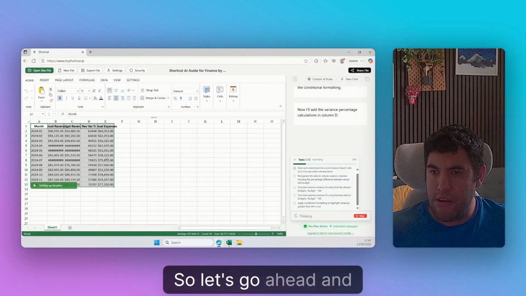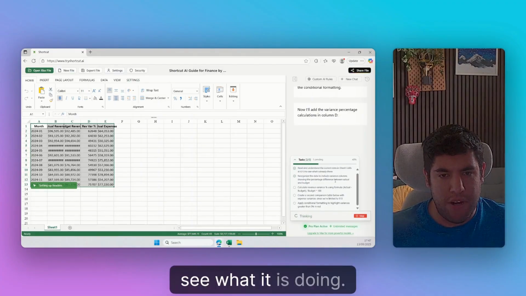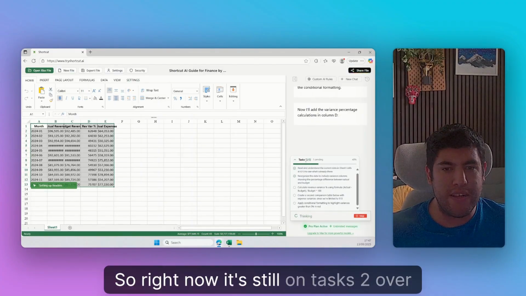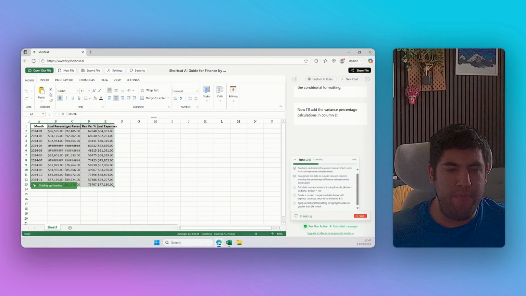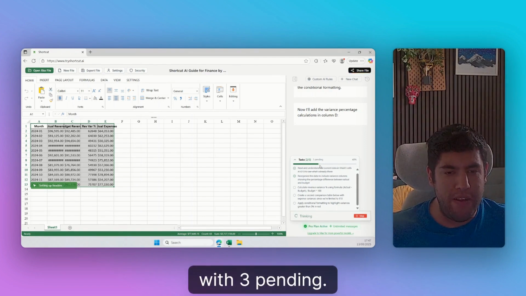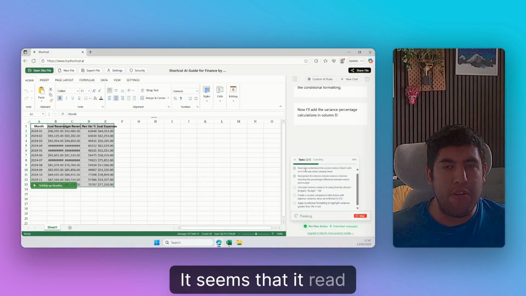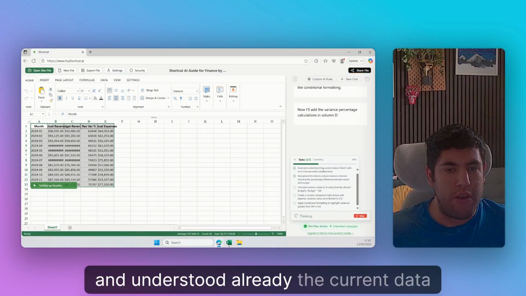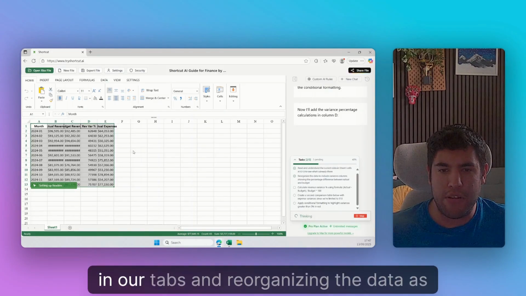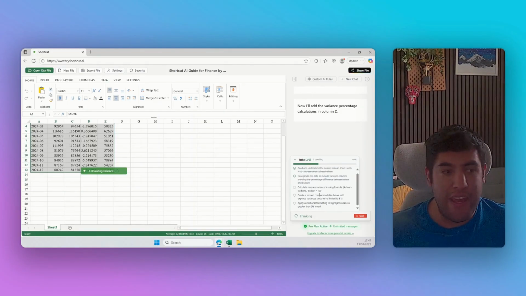So let's go ahead and see what it is doing. So right now it's still on tasks 2/5 with 3 pending. It seems that it read and understood already the current data in our tabs and is reorganizing the data as well.